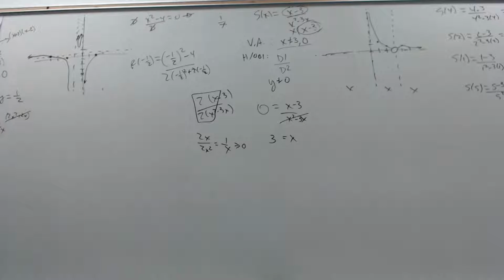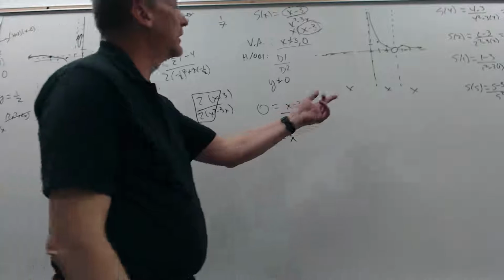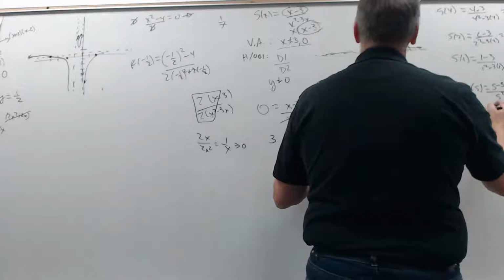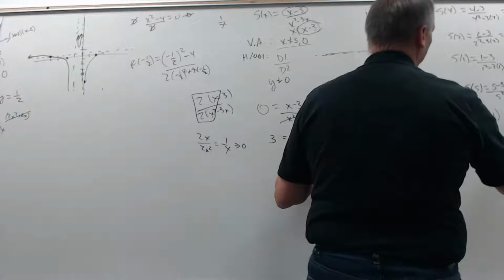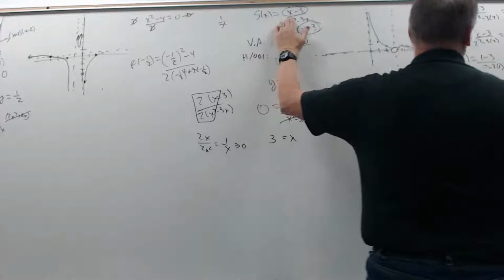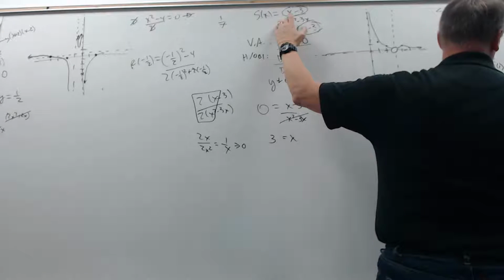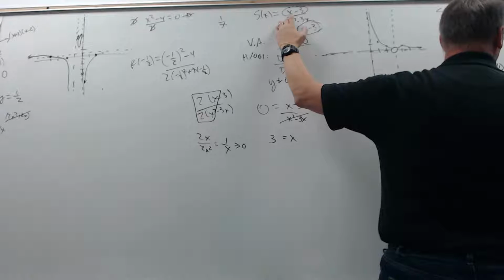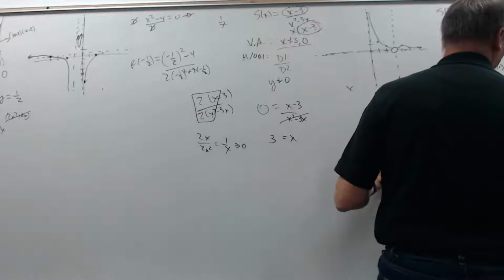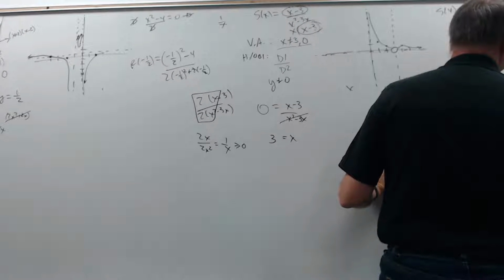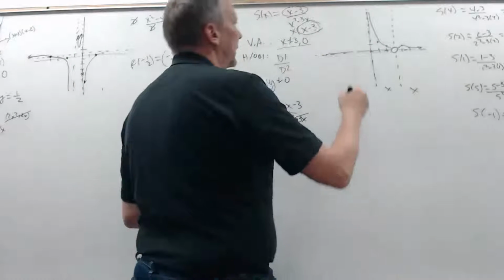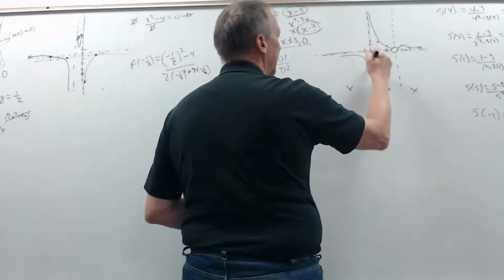Okay. Then over here, we need S of minus 1. And I feel confident that this one's going to be easy. Negative 1 minus 3 over negative 1 squared minus 3 times negative 1 equals negative 4 over 1 squared is 1, plus 4 is 5, negative 4/5. So this one's going to go something like that.